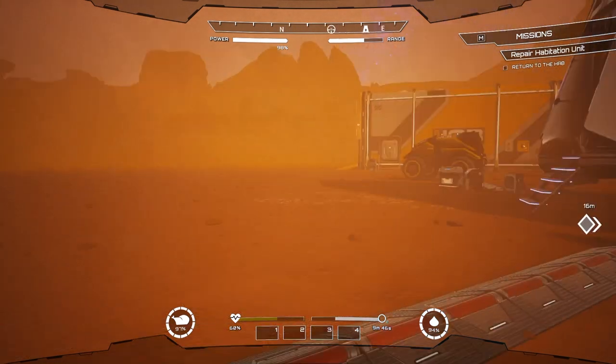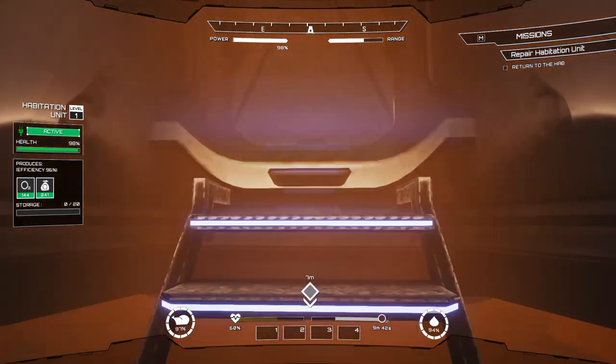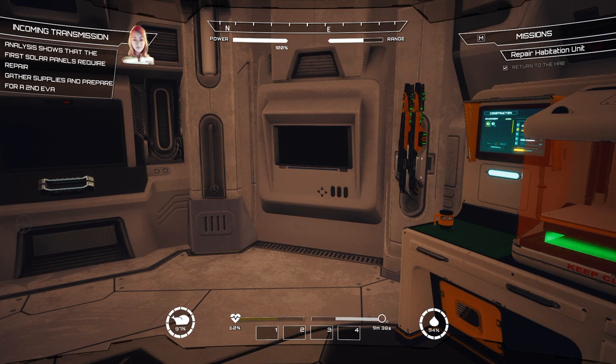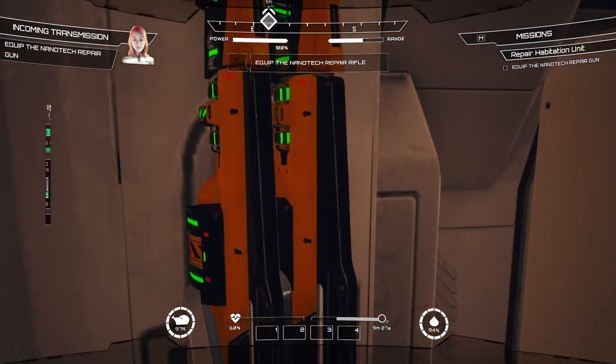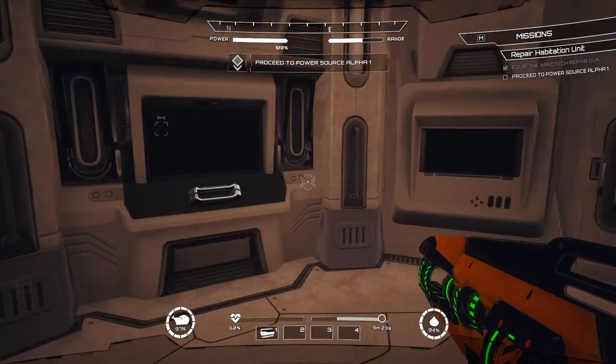So, I have played through the first part of the game. The first solar panels require repair. Gather supplies and prepare for a second EVA. The nanotech repair rifle, that's this thing here. Head to the first solar device, Alpha 1.